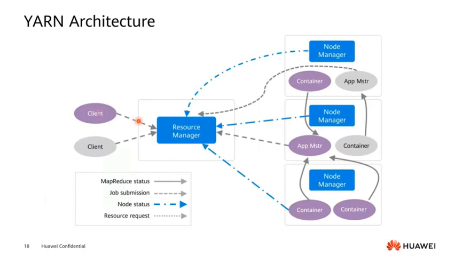After introducing the architecture of MapReduce, let's have a look at Yarn. Yarn follows a typical master and slave structure shown here. The resource manager is a boss, and it's in charge of the resource management for the whole cluster. The node manager is like the department manager. They run on all nodes in the cluster to launch and monitor containers, and periodically report node status to resource manager.